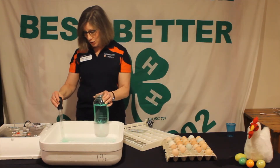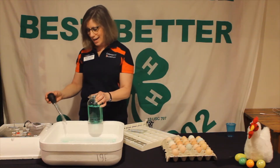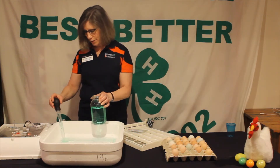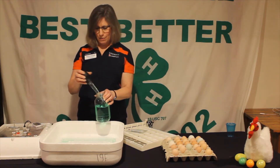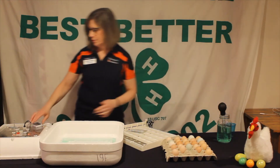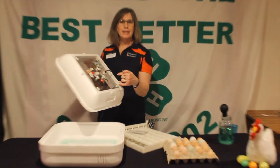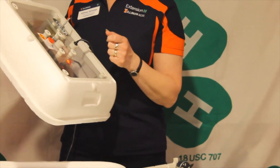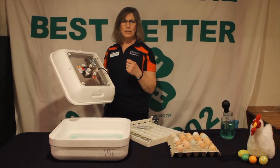If you're concerned about too much humidity, keep an eye out for condensation forming on the lid. If you notice a lot of water particles on the inside of the lid, that may be a sign of too much water. In that case, you can pull the red plug on top of the incubator lid, which allows more air in, to reduce excess moisture.